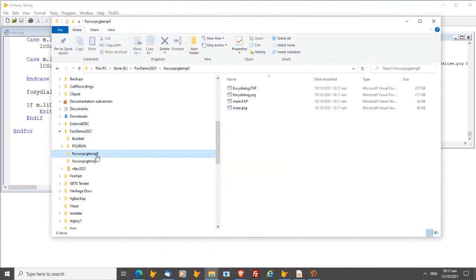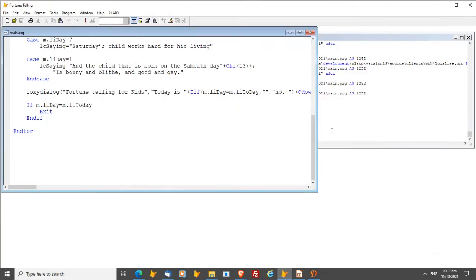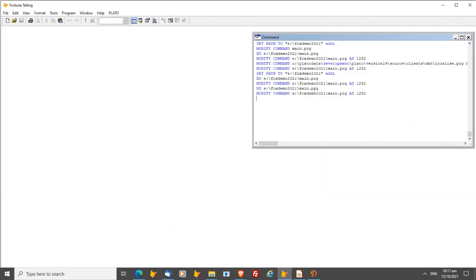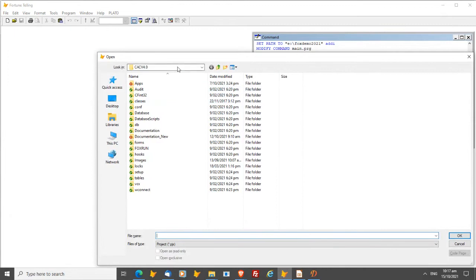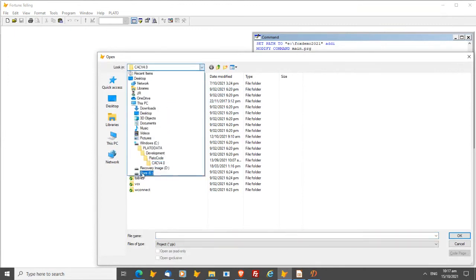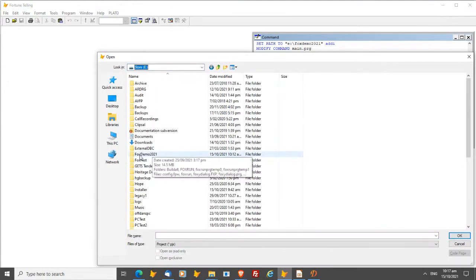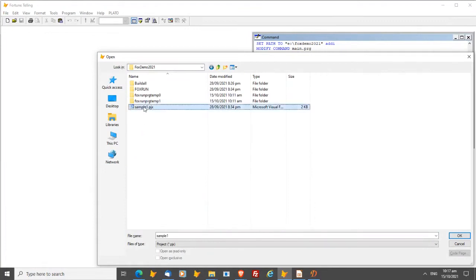It's worth having a look at the Foxy dialog as well. If we go back to the project and have a look at Foxy dialog, just bear with me for a second while I find it. There it is.